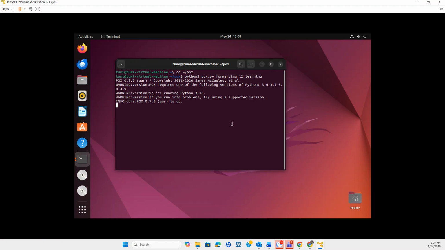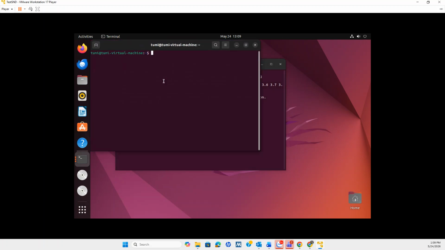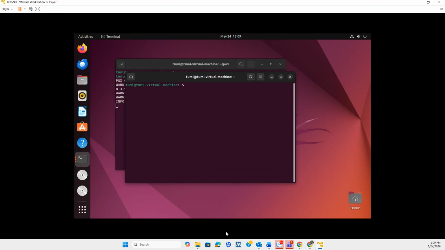I already started the POX controller, and this controller represents the control plane and listens for the OpenFlow connection from switches. Next, let's open another terminal to start the Mininet topology.